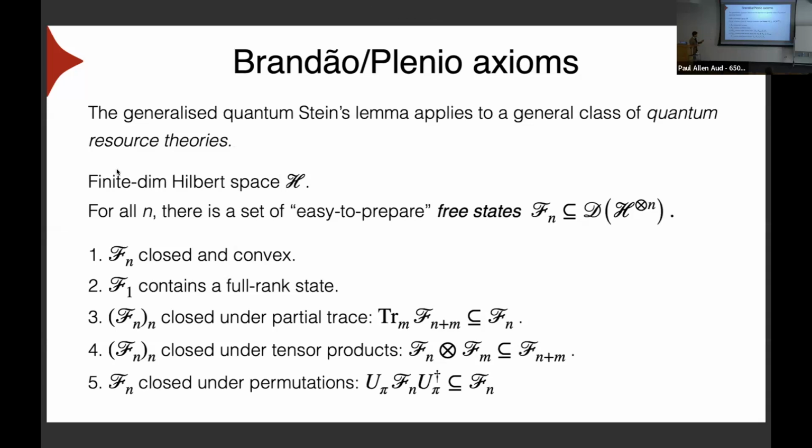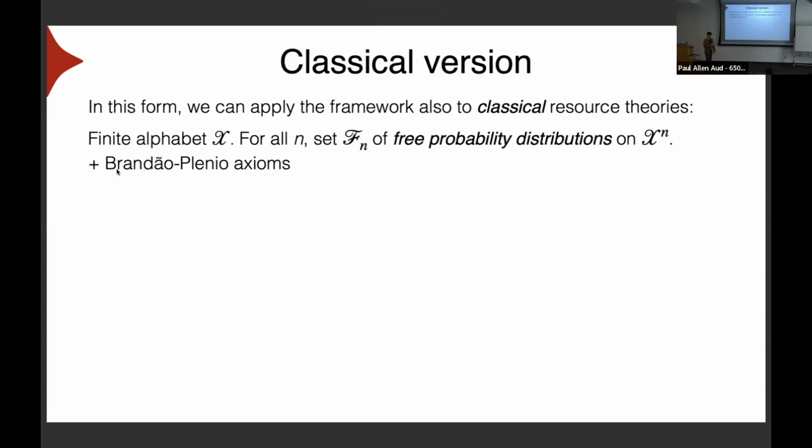Okay, so these axioms are just for me, kind of. They are there because all the resource theories we are interested in satisfy them. For example, entanglement, but also this resource theory of magic. Conceptually, or at least technically for me, this is important because it will allow me to present a solution in the classical case, which of course made no sense for entanglement. There is no classical entanglement, but I can talk about classical resource theories.